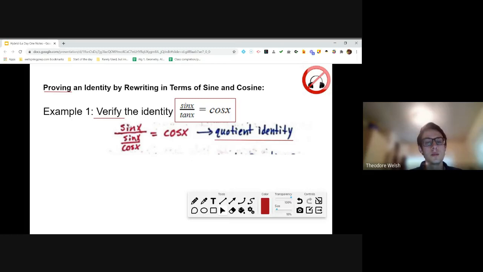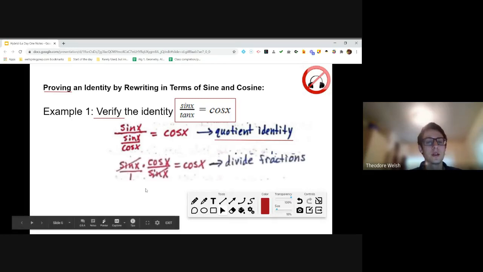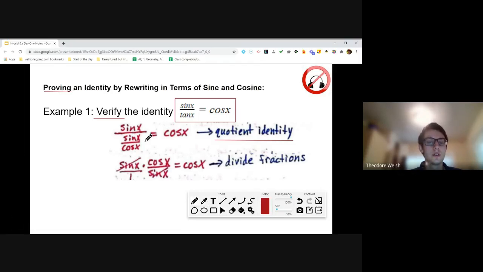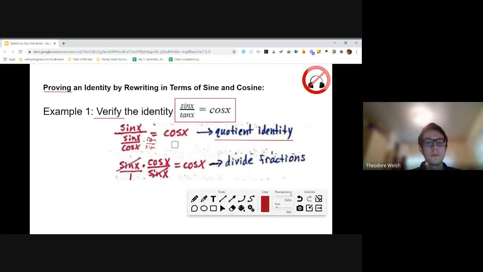So what I can see here is we probably want to simplify this fraction. So that's what I'm going to do next. I'm going to divide these fractions, or multiply both top and bottom by cosine over sine. So doing the same up top. And we need to show that that's what we're doing. So notice I'm not just writing this as cosine. I'm showing that I'm multiplying by the reciprocal of the denominator, or cosine over sine. What I'm doing is I'm dividing these fractions.